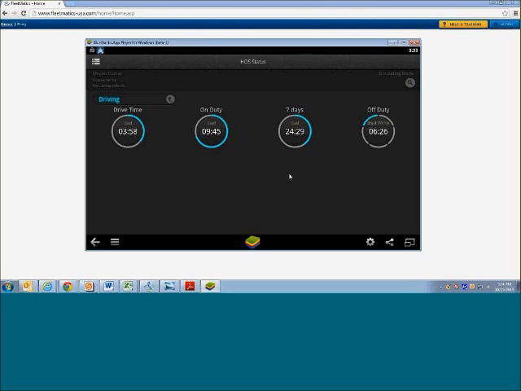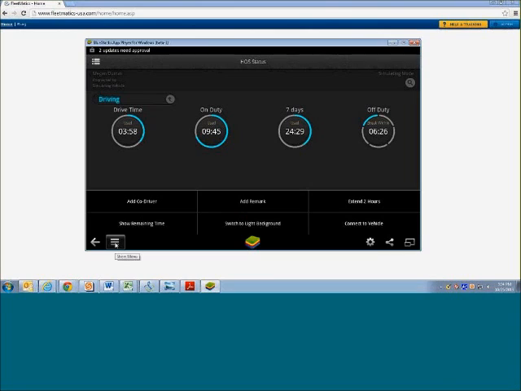All right. There is also at the bottom of this page another menu. Now you do have the option here of adding a co-driver, so if you drive in a driving team, you can run both of you off of the same tablet. However, only one of you can be connected to the vehicle at a time.